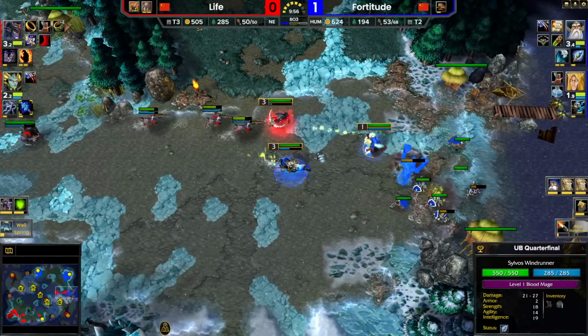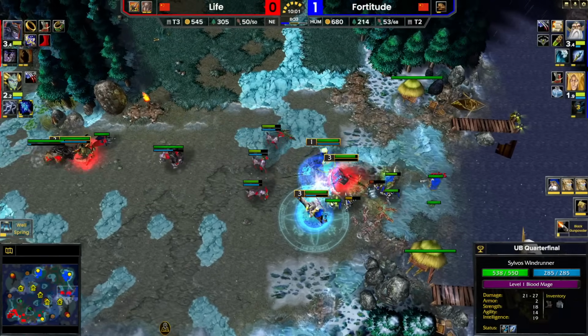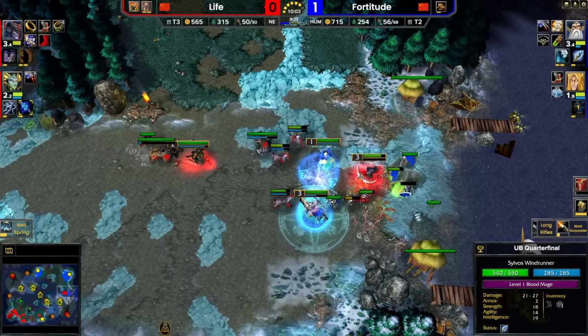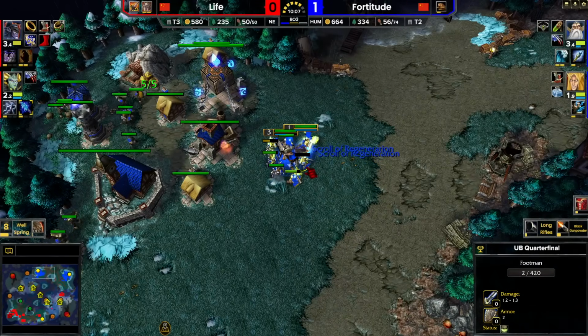Now, finally, Life trying to find that favorable fight for him. But 40 is not going to give him that opportunity. He's going to TP away. Oh, he even saved the footy. You know what I mean? You see what I mean?